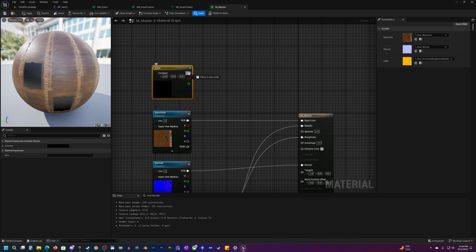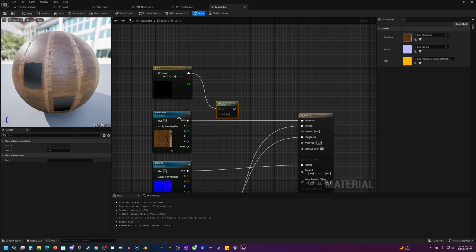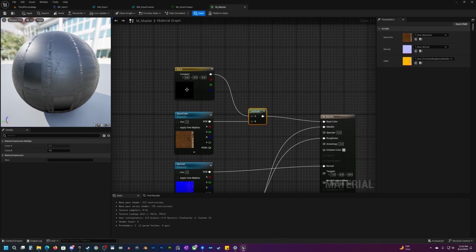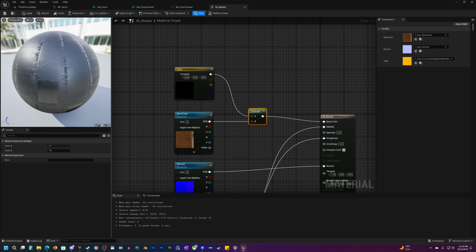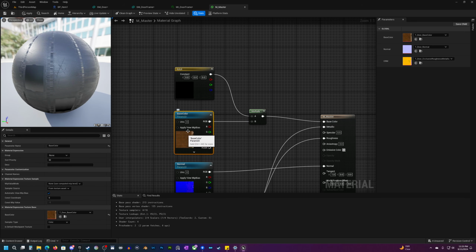And I can drag out of here, and I can multiply that with our base color. And then out of here, I can put this into base color. Now, you'll notice that our color has just gone completely black. That is because this color is now affecting this color.